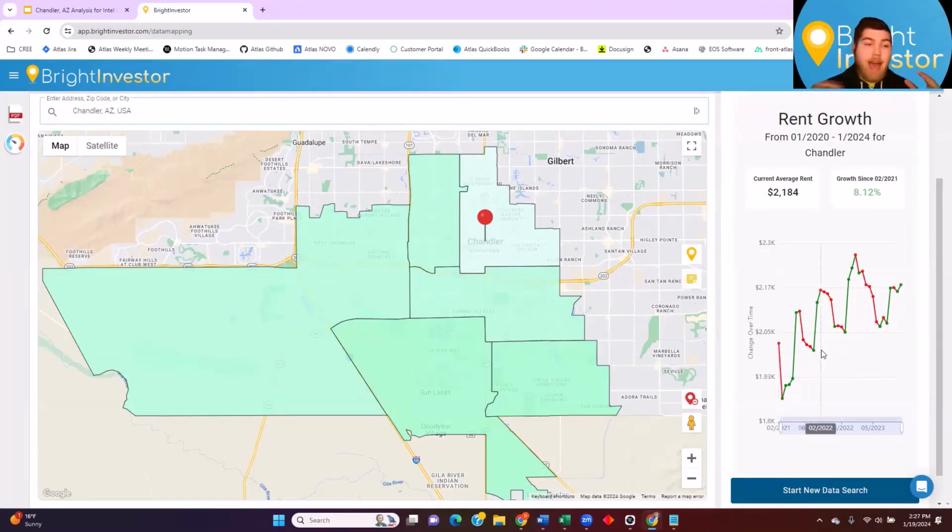And we can track how that's going up over time. So if someone comes to you and says, go ahead and lend on this property for me, I'm going to charge rents at $2,400 a month for this long-term rental, I'm going to refinance it and pay you back, I can come in here and say, based off the rent growth from our friends at Rentcast, current rents are only about $2,200 a month.